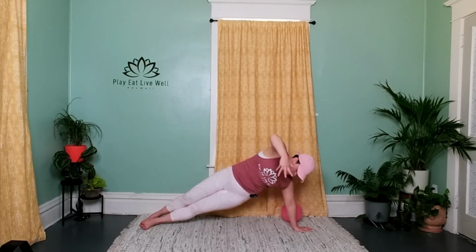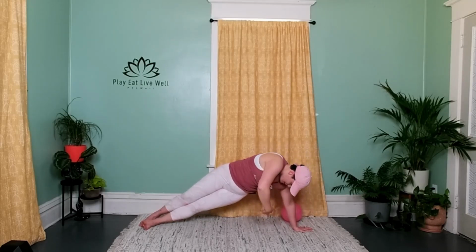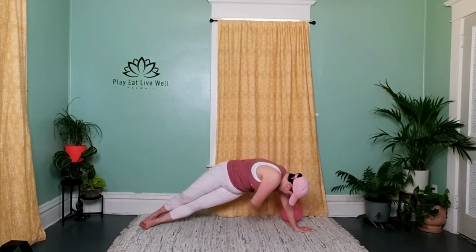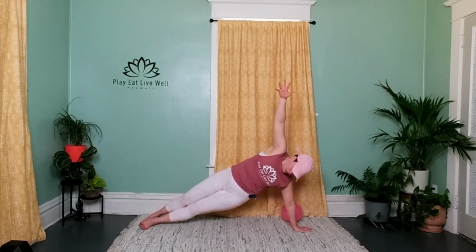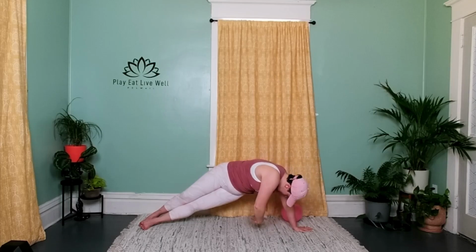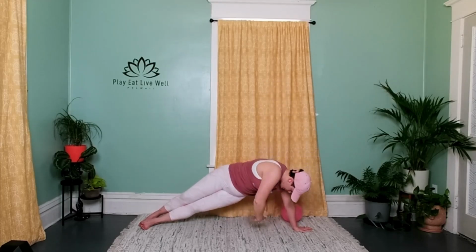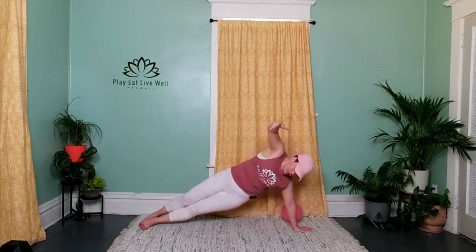But nice, slow, and controlled, pulling the hips away from the floor, strong through the obliques, and then see if you can match your breath to some movement, so make sure you're not holding your breath. One more. The next time you open up, hold. We're just going to lift the hips.